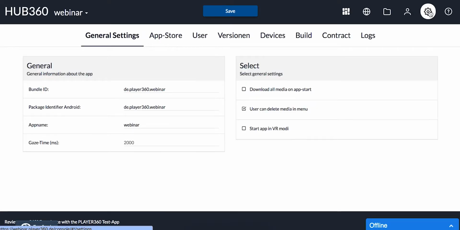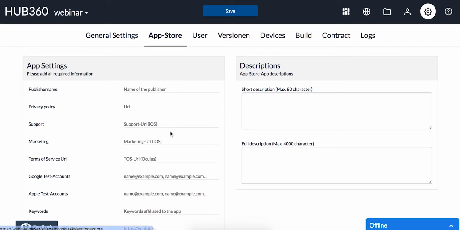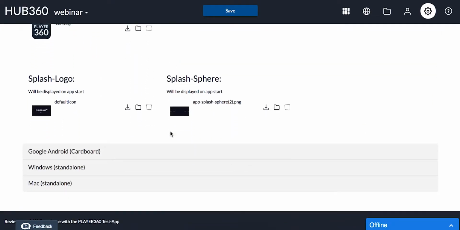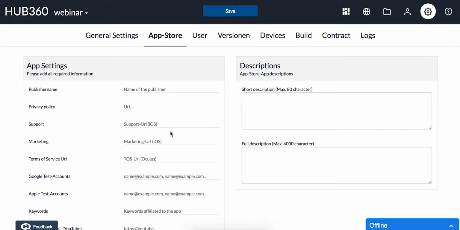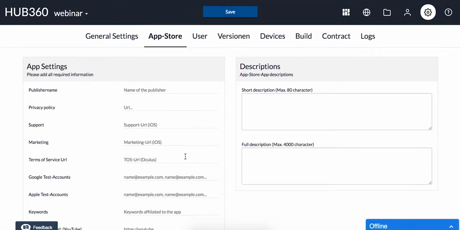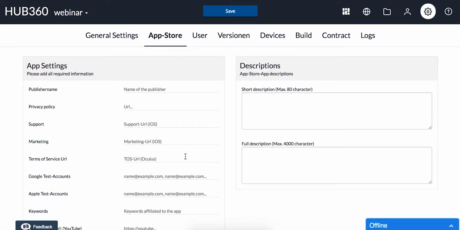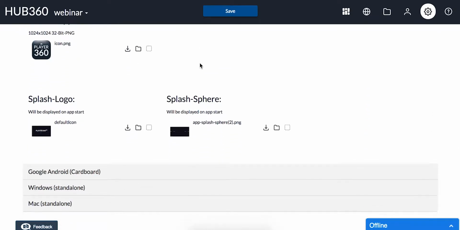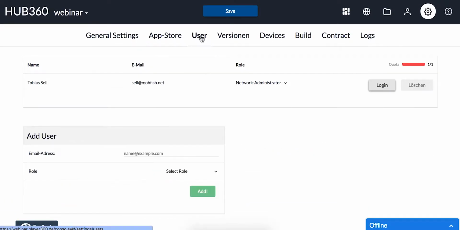The next tab is your profile, where you can change your password and set your personal data. The last one is the settings menu, where you can set up how your app should be named and some basic settings. Then you can also set up the appearance in the app stores. This is used by us when we support you in the app stores. We use these assets to update your entries on the markets. You can also use this to manage your files and know what you need for the certain platforms.